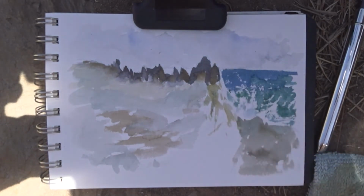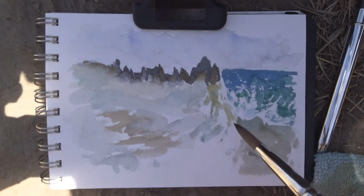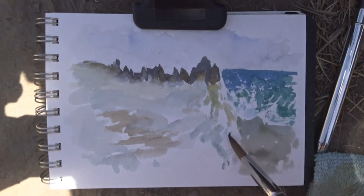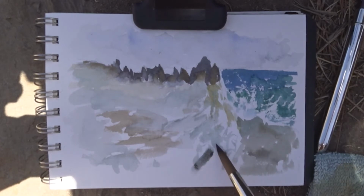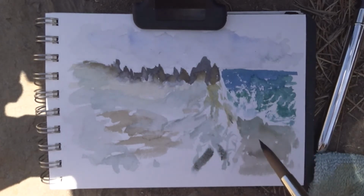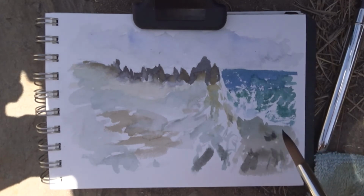So I start out with these very light washes, and I'm basically balancing. It's very gray, obviously, but I'm balancing warms and cools. We can see there's a cool gray, and then there's kind of a brown gray, and then a light, warmer gray. So I'm just looking at warms and cools in this scene, putting those washes down in a very painterly way because I'm trying to get the essence of these lava rocks, these different features, these different textures.